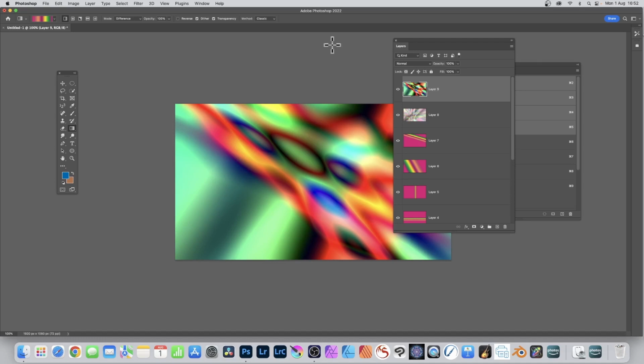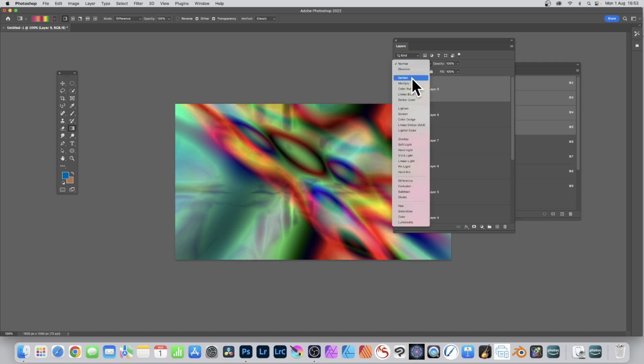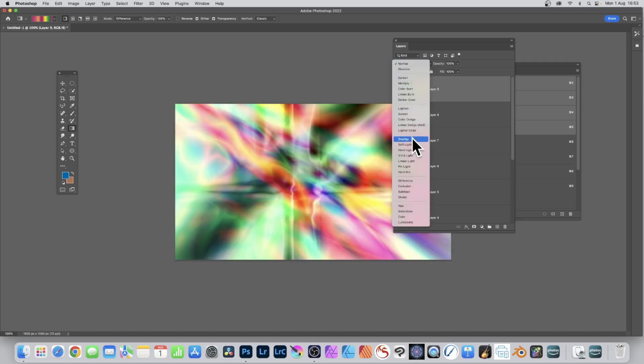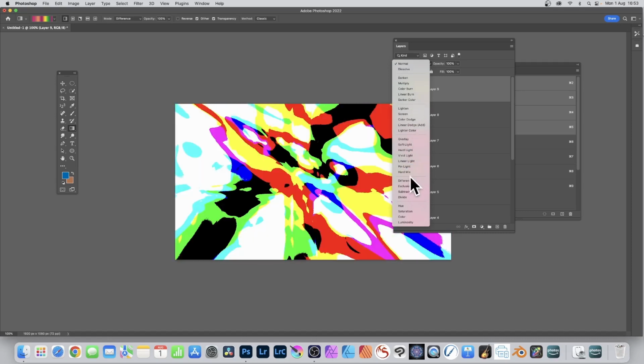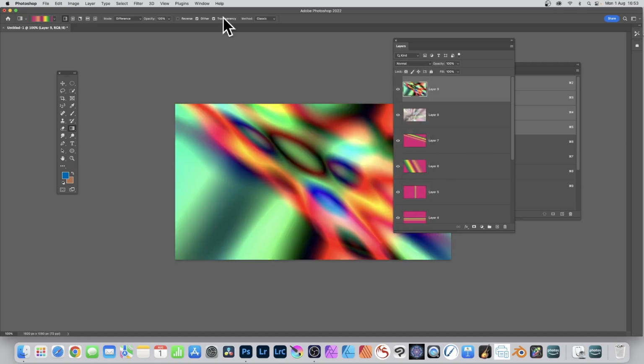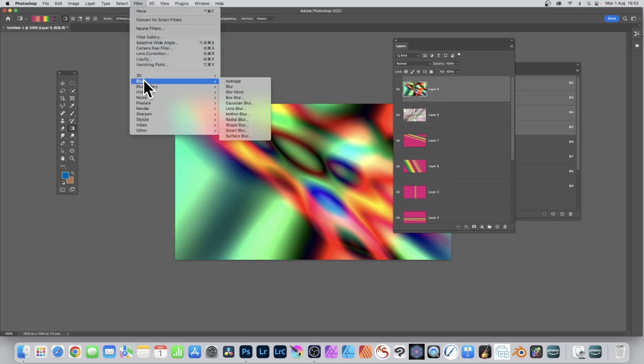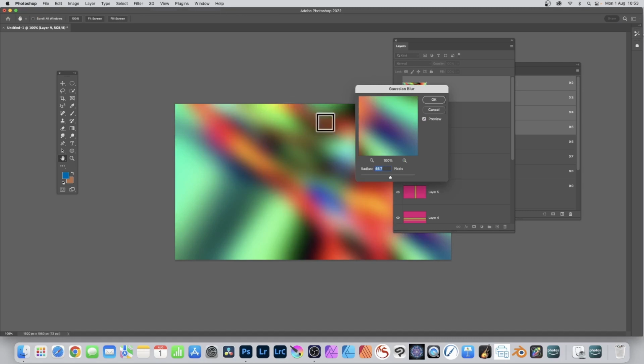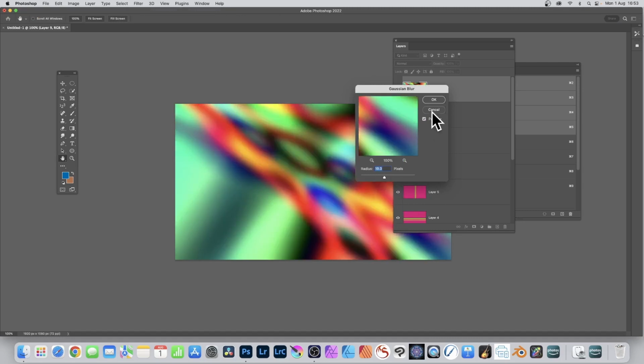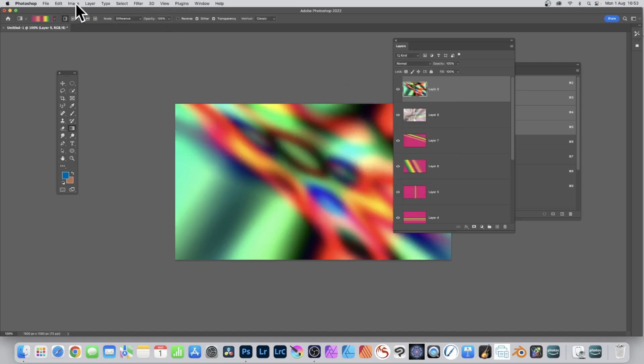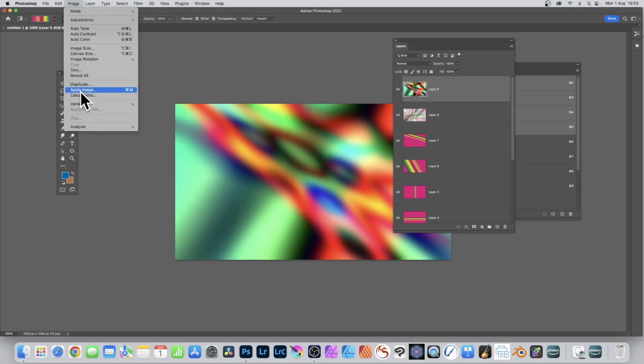And of course, these are just layers. Once you've done all this, and I think it's probably best to do it after you've done it, because it does make it even more complex to understand what is being generated, go to layers, and you can always go here, darken, multiply, and use the blending modes here. It's just got a list, and you can run through them. Or with that, go and apply effects. Filters, blur, Gaussian blur, any effect can be added to these. And then you can modify it using exactly the same image, apply image, combine it again.